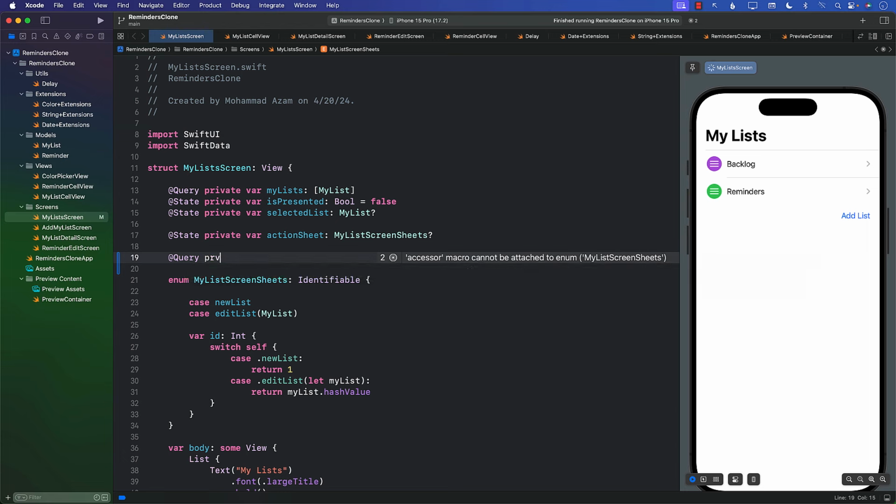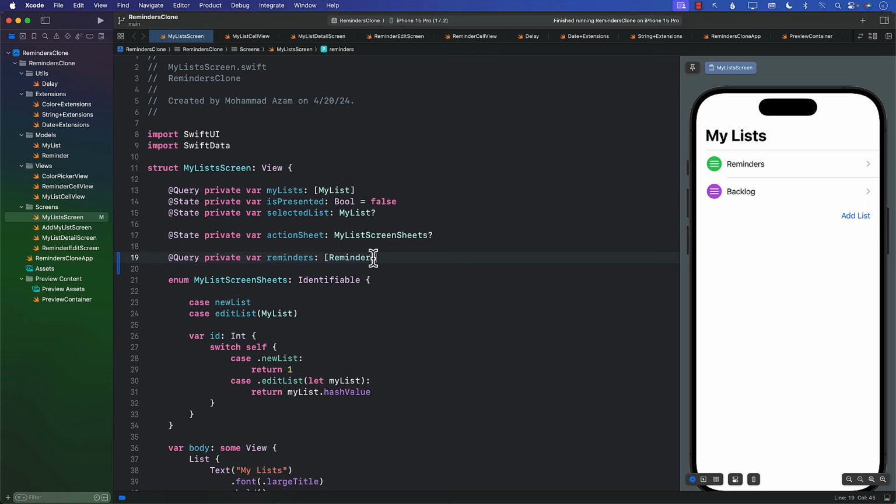So we'll say private var reminders, and this is going to give me a reminder. Now, one of the things that I want to change over here is I only want to get the reminders that are not completed. Now, this is something that you can do, but this might be the first thought that goes into your mind, right?